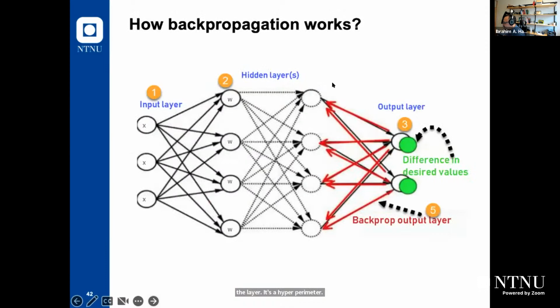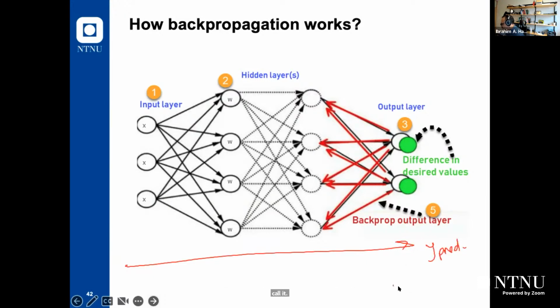Yes. So how does backpropagation work? Imagine that we have this kind of neural network here. We go forward first. We go forward until we calculate predictions. I will call it y predict, for example. And after that, we need to calculate the error. So the error will be y minus y predict, or t minus y predict, squared, summation divided by maybe n, right? So we will calculate the error, and we will go backward and adjust the weights from the output layer until we reach the input layer.